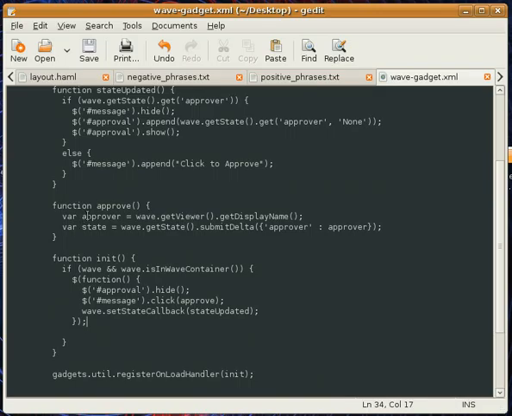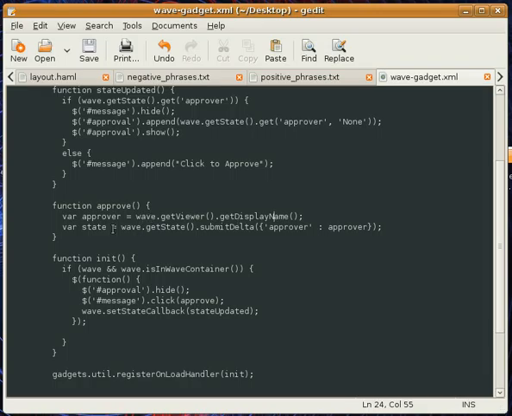First of all, we're going to set the approver, and the way we find that out is we access the wave get viewer. That returns an object representing the current viewer of that Wave, and we're going to get their display name. You can also get their avatar or their ID, but all we need for this is their name.